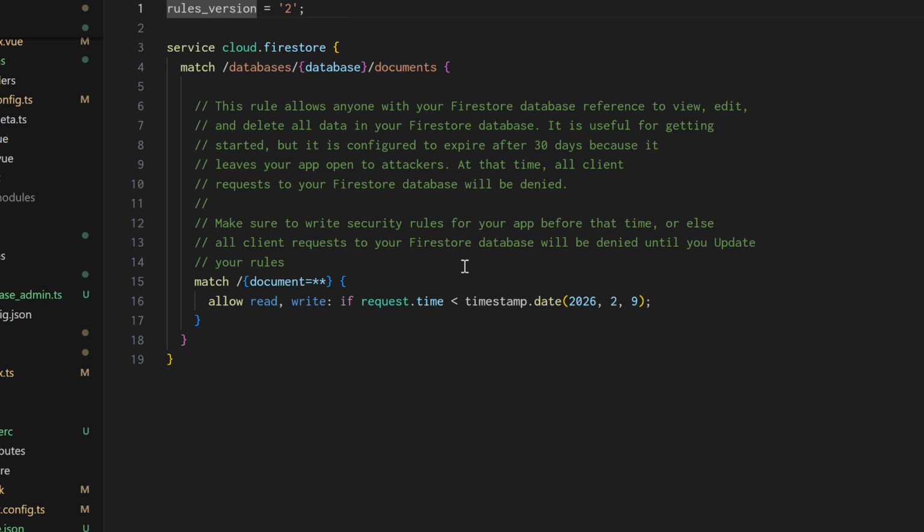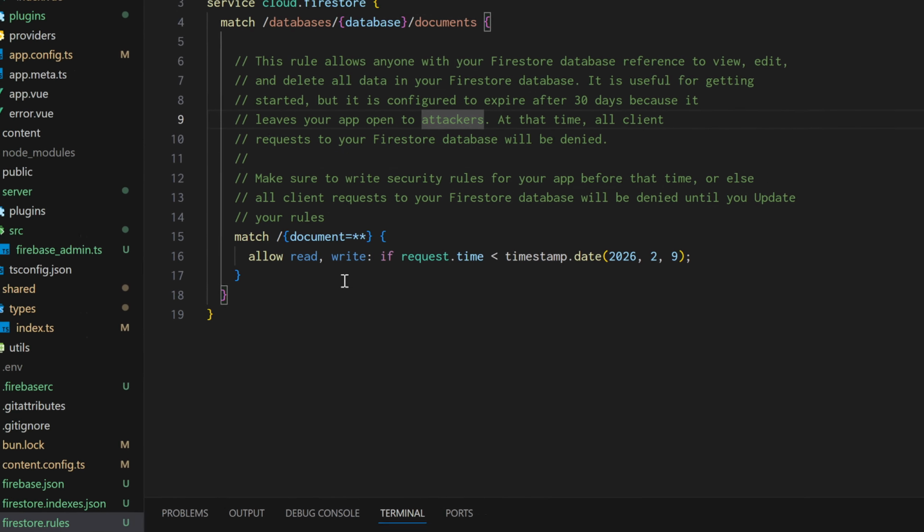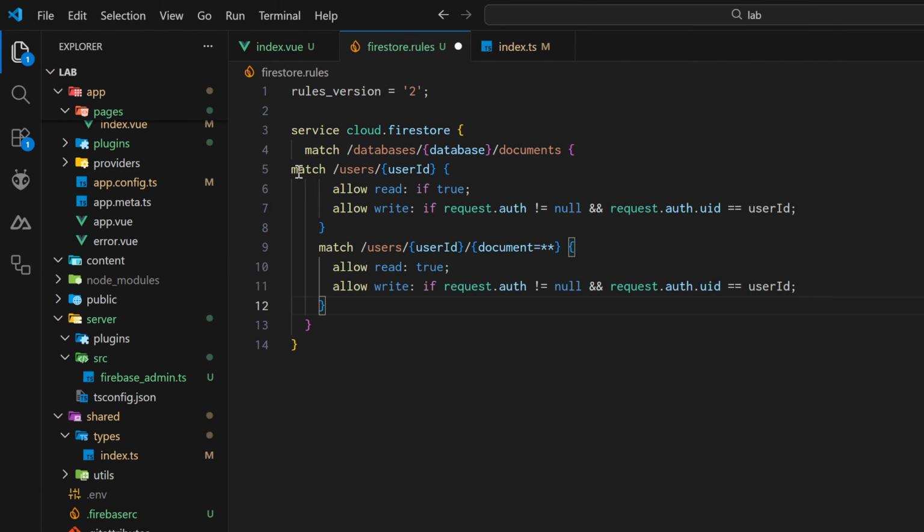Basically what we want to do is just have some rules for our users collection and also all the subcollections of the users. So instead of this code, what we want to have is this one right here.